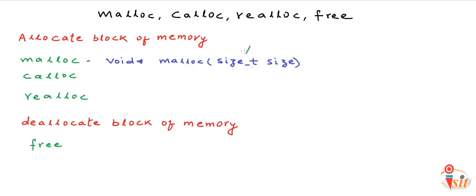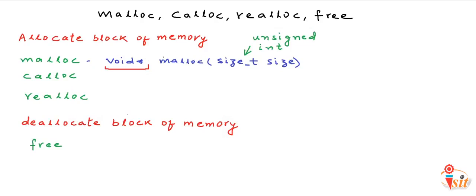This data type, size_t, if you are not aware of it, is a data type that stores only positive integer values. So you can think of this particular data type as an unsigned integer data type. The size cannot be a negative value, it can either be 0 or a positive value, and to force this kind of behavior we use this particular type. And this function malloc returns a void pointer. We have talked about void pointers in our previous lessons.